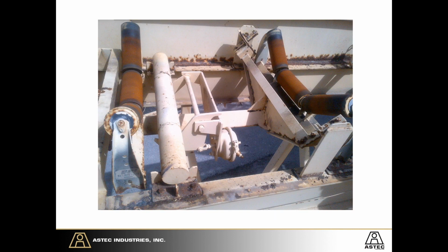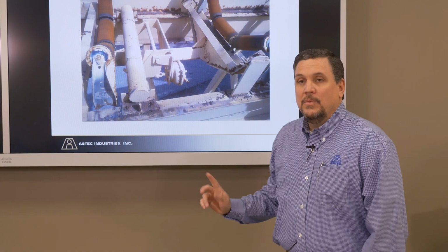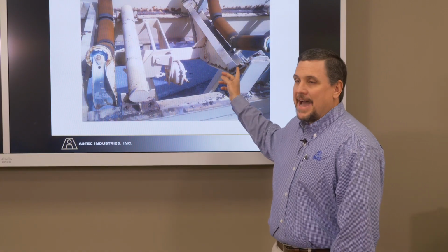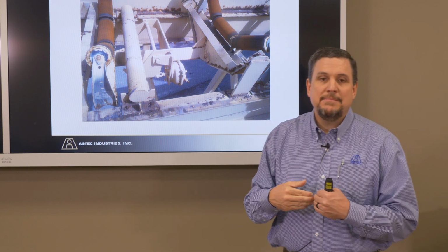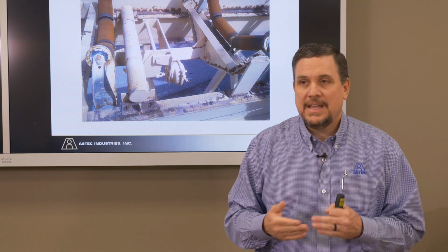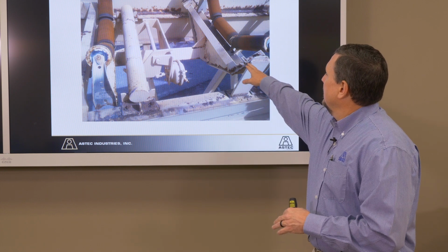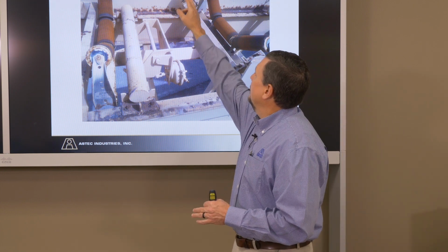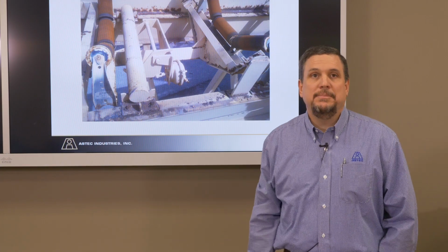Here's a Barber Green weighbridge. It's a little bit different design, has a lot of weighing idlers. A lot of the designs are kind of built off of this. It had a flex point, or what we called a flex door here. As that metal flexed, that's where the pivot point for the weighing idler was. The only problem with this style weighbridge is, as any type of metal, if you flex it enough times and bend it back and forth, it will fatigue and break, and that's what you would see. You would see broken flexors in this area of the weighbridge, and what that would cause is inconsistent mixes.